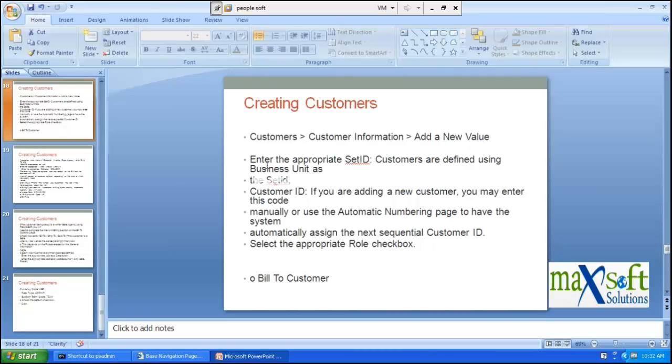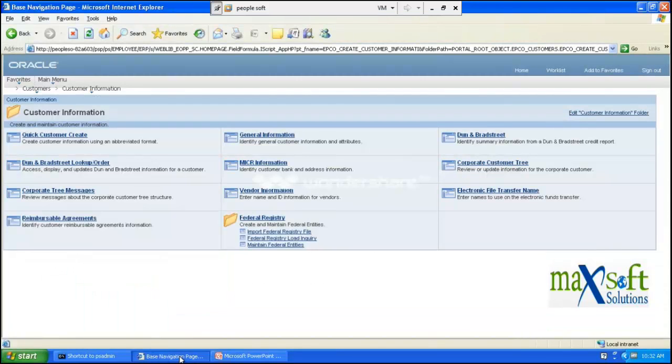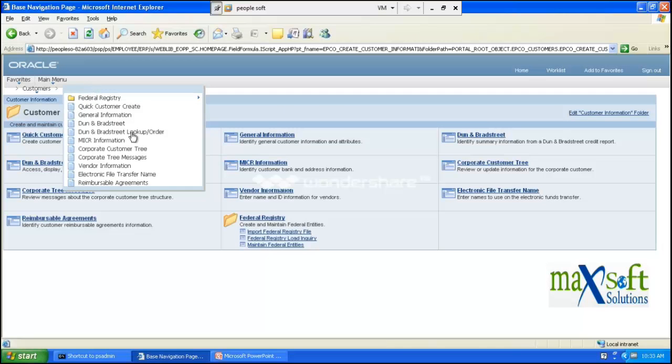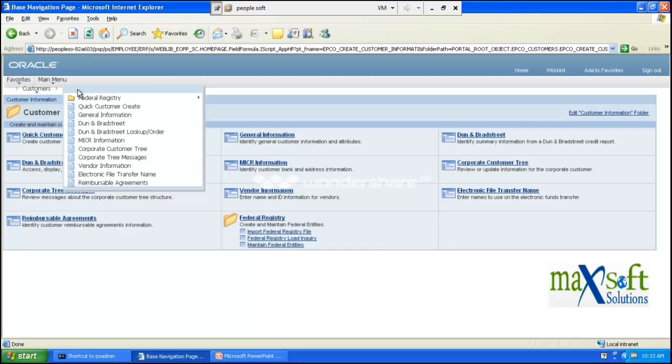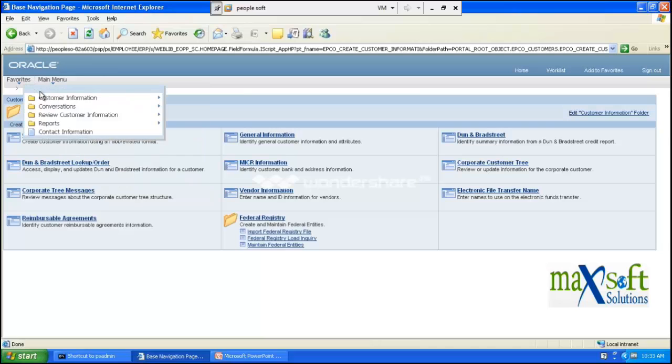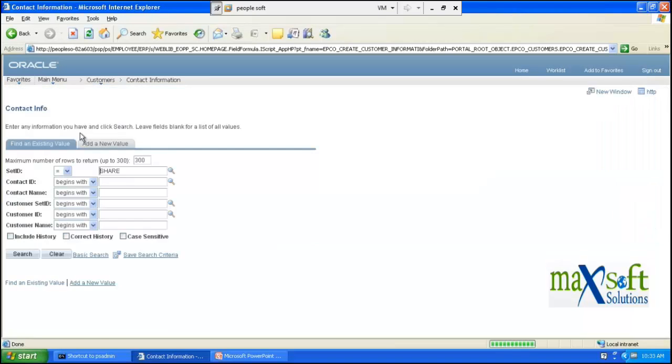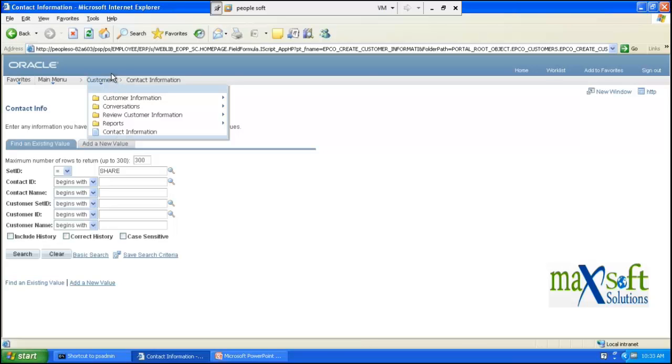Customer Information, Add a New Value. By using this navigation, we can create a customer, with customer and contact information.